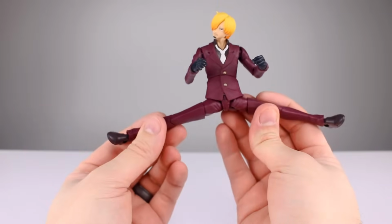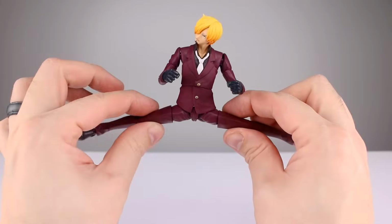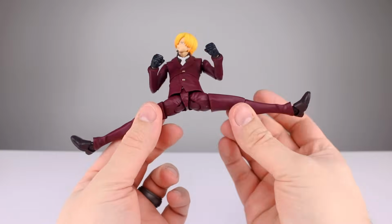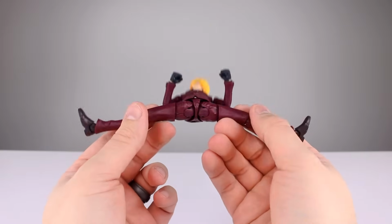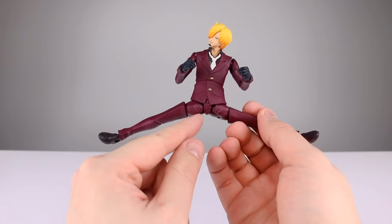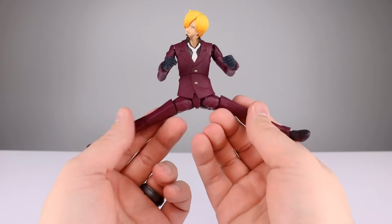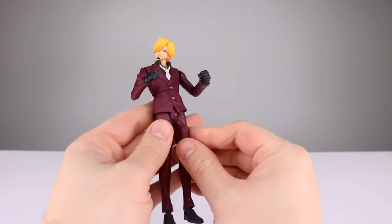Basically full-on splits. And then if you want to use those hip joints that I was saying are kind of useless, you can get a little bit farther, but not that much. So, I don't know, I still think they could have just not done this and made this work just a tiny bit more, and it would have been fine, because these are ugly, but you do have them. So, splits are good. Going forward.